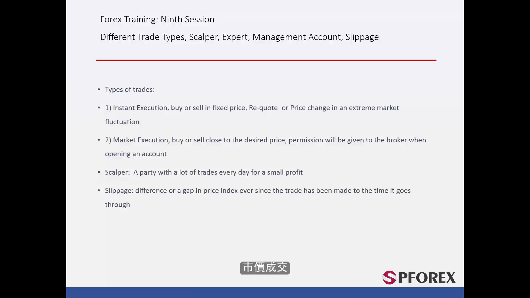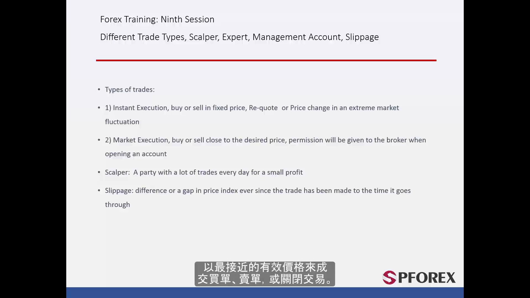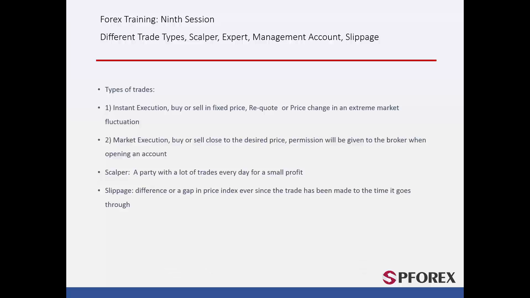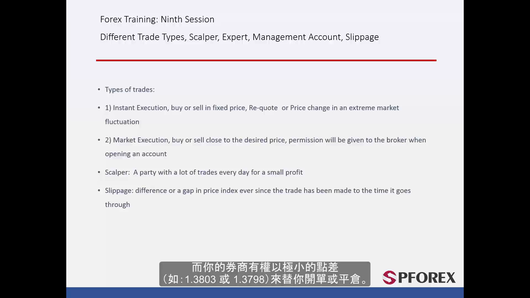Now let's look at market execution. Here the broker can buy, sell or close the trades with the closest valid price possible. For instance, imagine the current value of EUR against USD is at 1.3800 and you intend to open or close an order at this time. Your broker is allowed to open or close your order with only a few PIP changes like 1.3803 or 1.3798. This account type is best suited for traders for whom price index is very valuable and who are looking for the lowest PIP possible.